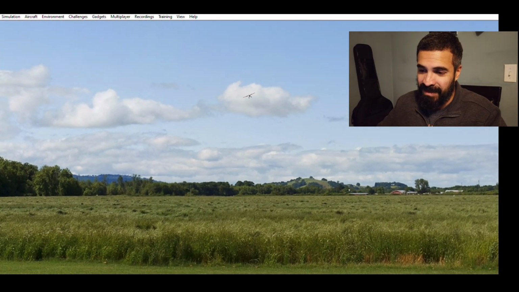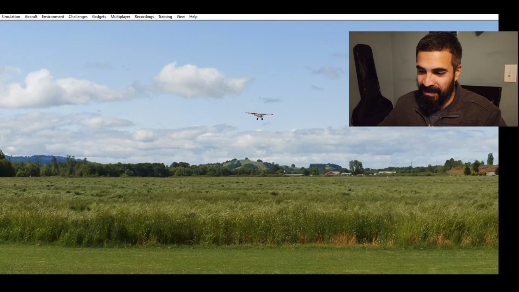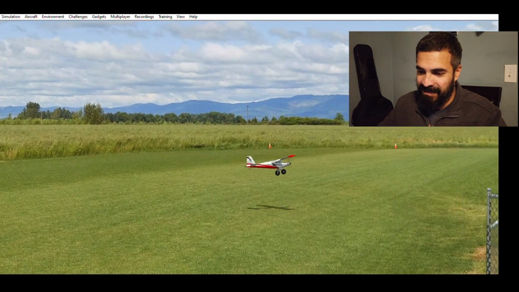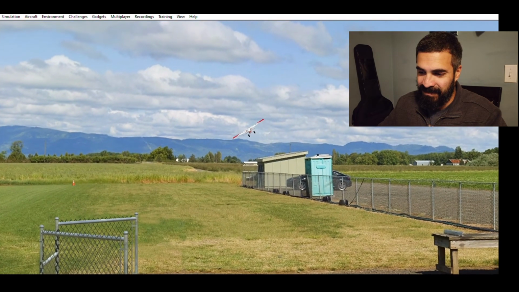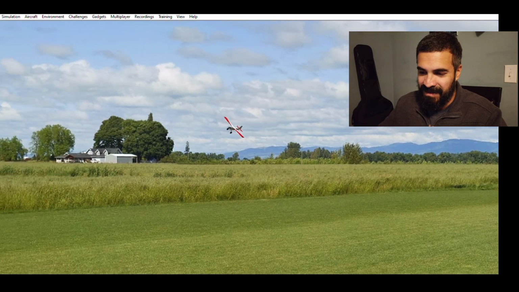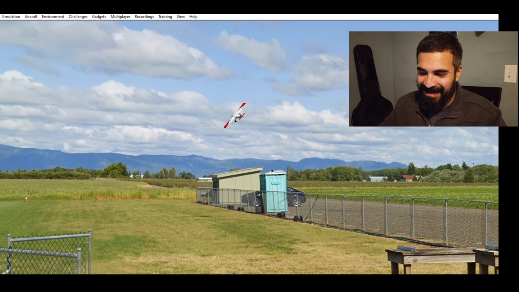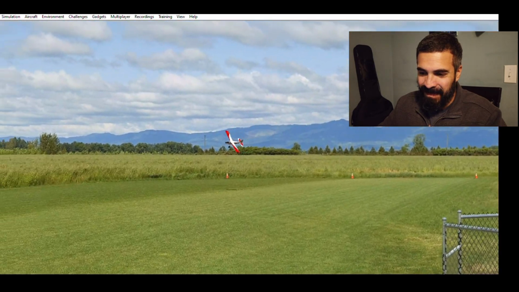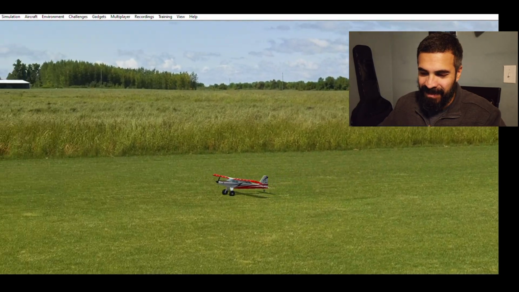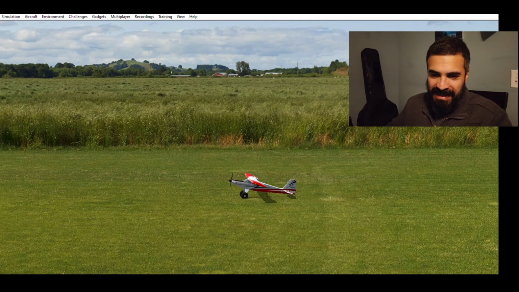Wow, that was really annoying. Sorry about that. Need to turn the volume off on my remote. Look how slow that is. Just kind of do slow circles in front of us. Hopefully not hit us. Flaps down. And boom. Couldn't have landed better myself. Yeah, there's a lot of really cool planes in this.